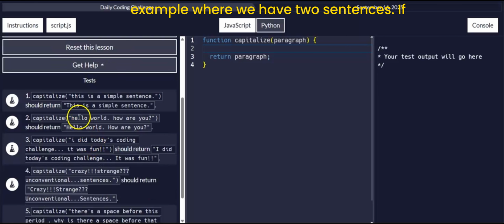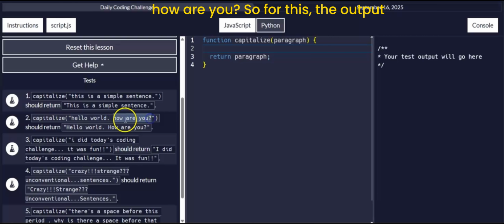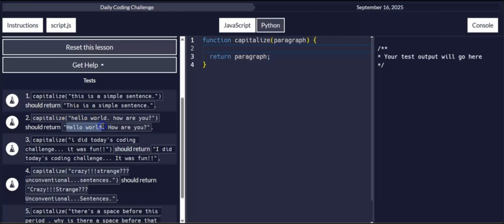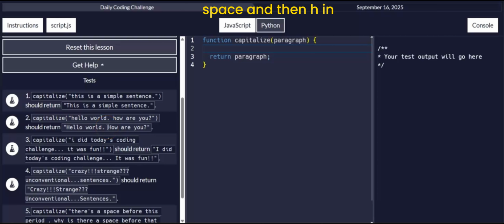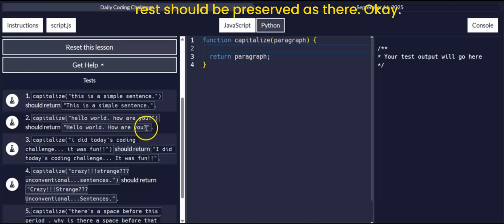Let's take the second example where we have two sentences: hello world dot and then how are you. For this, the output should have H in hello capitalized. That is for the first sentence, and then you should have a period symbol, space, and then H in how should be capitalized, and the rest should be preserved as it is.